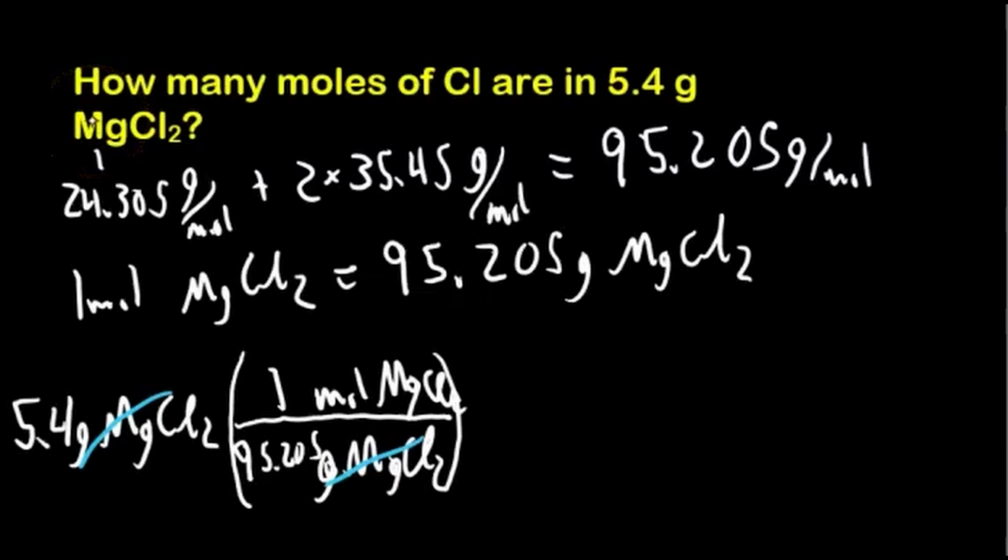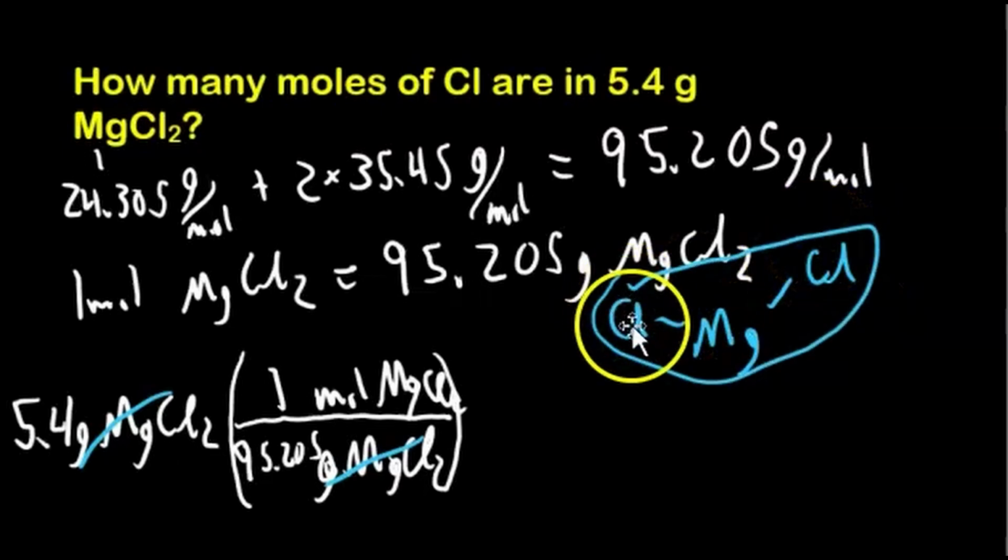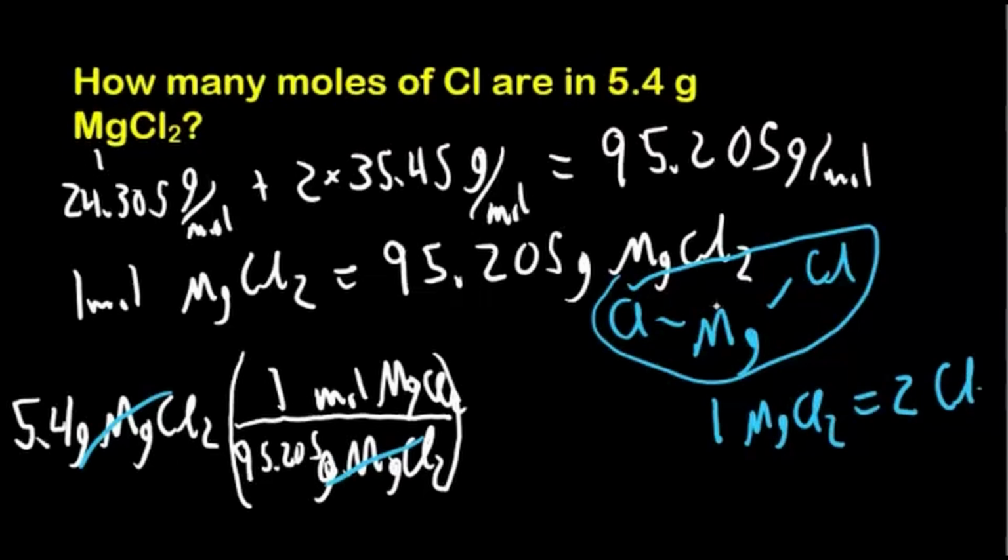Like if you have magnesium here and it's bonded to 2 chlorines, this is basically what we have. We have 2 chlorines bonded to a magnesium. So for one of these, to make one of these, we need 2 Cl's. So our conversion is for every 1 MgCl2, we need 2 Cl's, right? We need 2 Cl's to make up 1 MgCl2. Now, we're not talking about 1 molecule because we need to deal with things in moles.